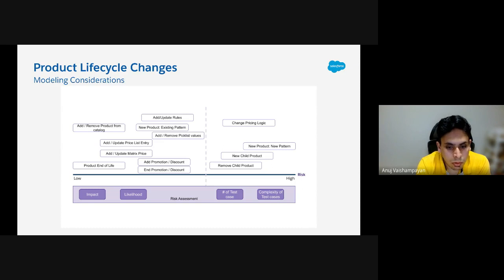Versus when you are changing the complete pricing logic, or introducing a new product, changing the hierarchy of the bundle, or removing a child product from a bundle, this could be considered a high risk change, and needs to be tested properly before deploying to production.